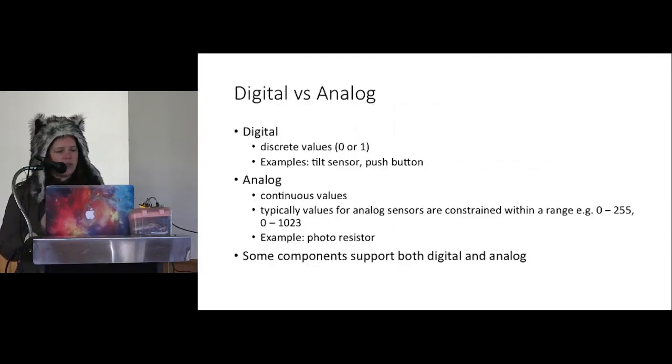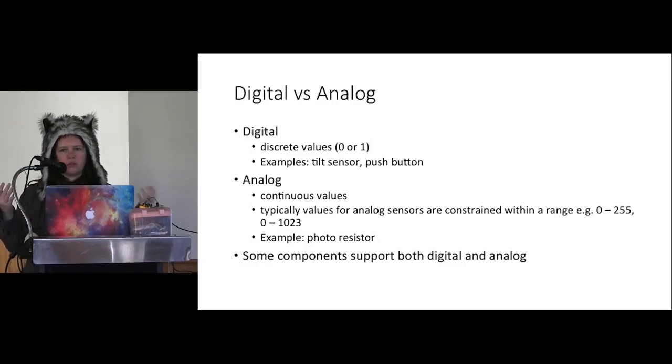And one thing that's important to note with these is that there's this idea of digital and analog sensors and components. So when we say digital, we're talking about digits 0 or 1, so things that are off or on. In the case of a sensor, it might be something like a button. It's pressed or it's not pressed. It's never kind of half pressed. But you can also have outputs that are digital. So an LED, for example, you can blink it all the way on, all the way off, and just treat it like it's on or off.